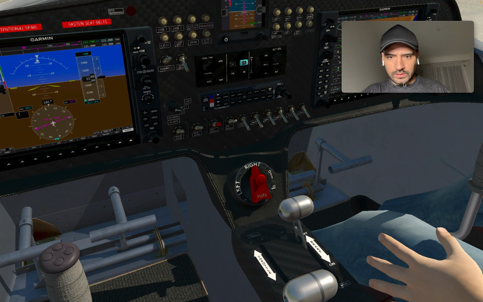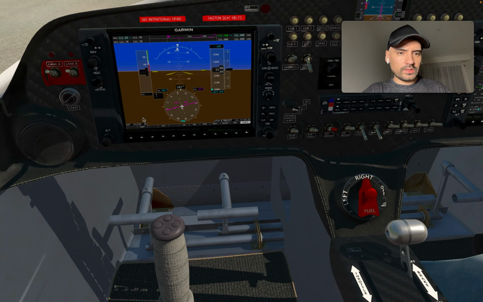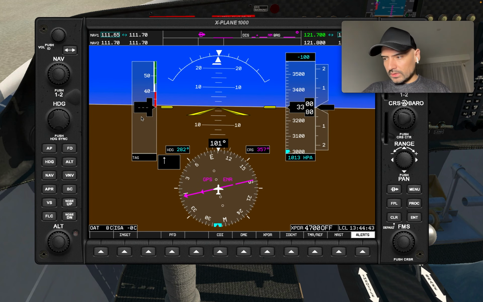Switches. So strobe light, taxi light, landing light, nav light, pitot heat we don't need. I assume it's not so cold. So switches check, instruments. I mean, airspeed 0, attitude indicator erected and stable.